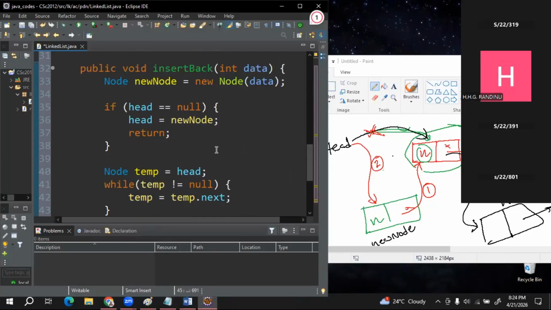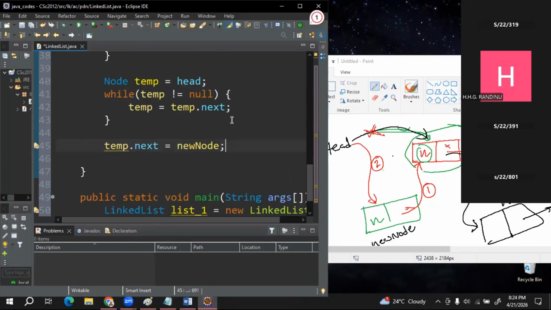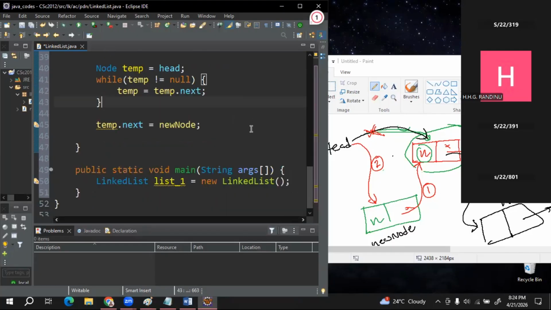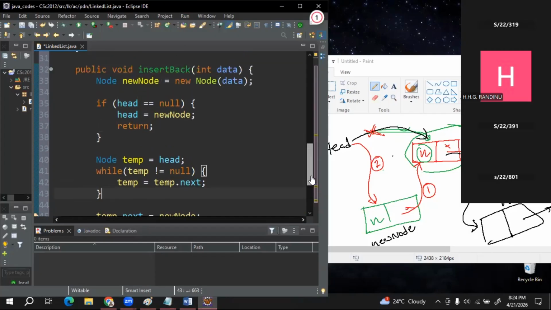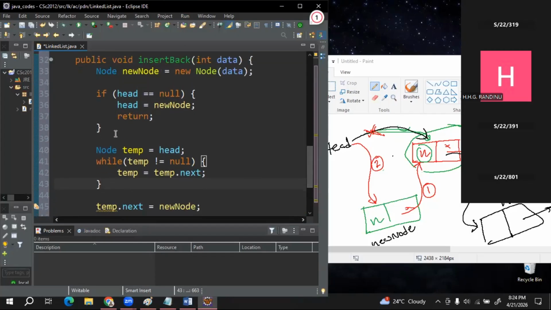From this insert back function, you can insert your node as the last element of the array. Sorry, last element of the linked list, right? Hope you got the idea.